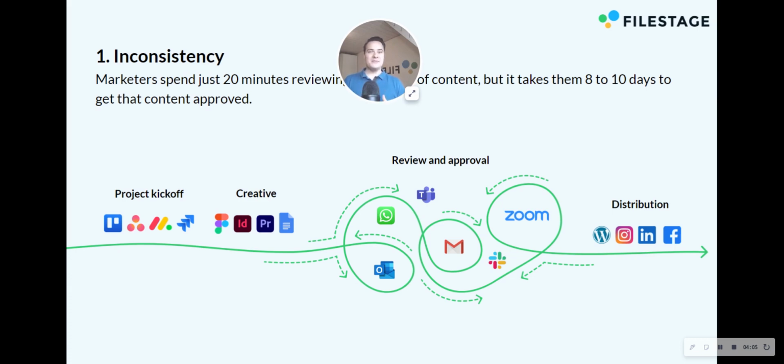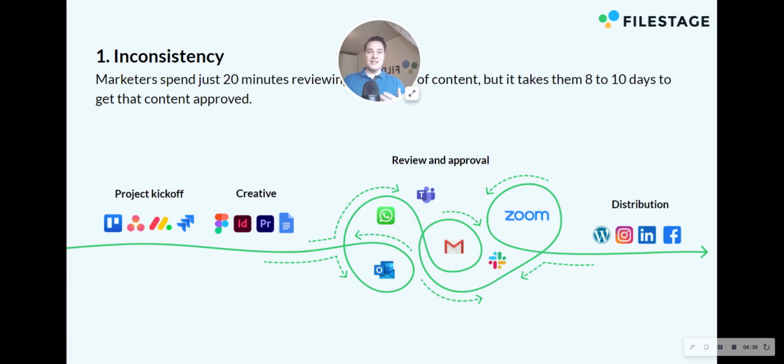And remember my sentence from the beginning of this slide. Still 9 out of 10 companies have the problem of no proper process in place. So you are definitely not alone out there. Why inconsistency? And what does inconsistency mean? As you can see, you're pretty structured in all areas of the project, but when it comes to reviewing assets, getting feedback, inviting people to leave feedback, you have no proper process in place that helps you with all the challenges of getting too many emails and having meetings that need to be arranged.